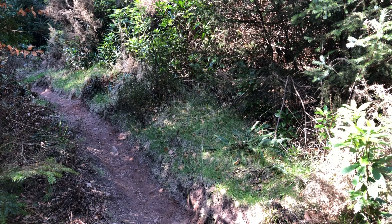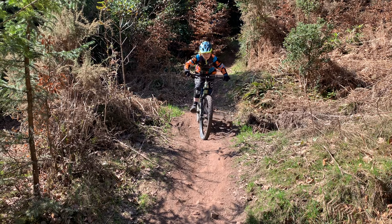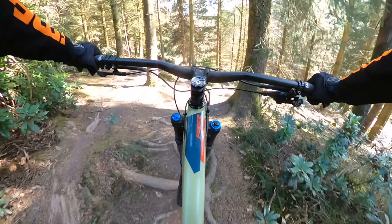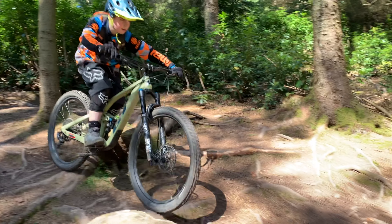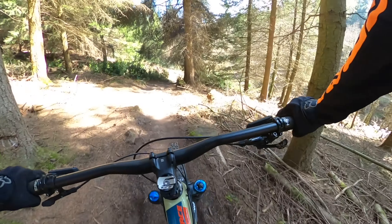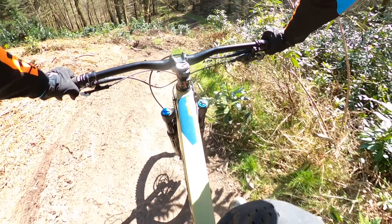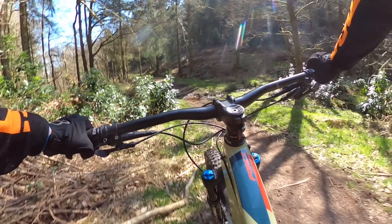This is one of my favorite sections of the trail — it's a little bit tight and it's quite fast. This is where the trail starts to get really rooty; there are quite a few big roots which you don't want to slip on. After this section we have the water crossing. Although it's not the biggest river around, it's quite fast to go through.